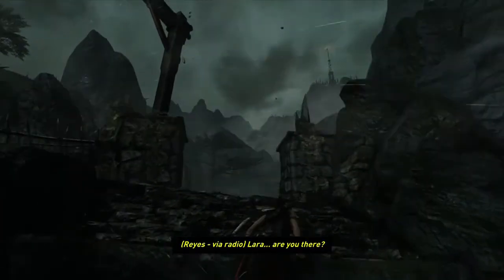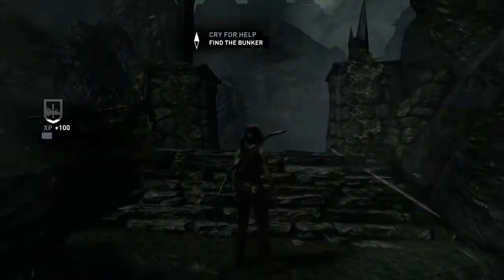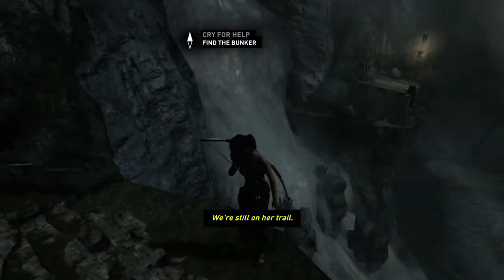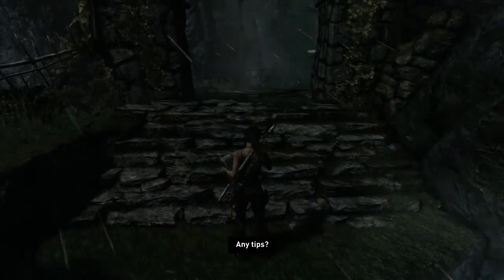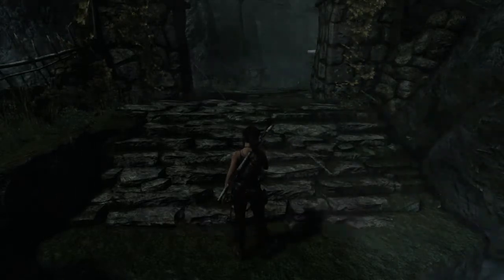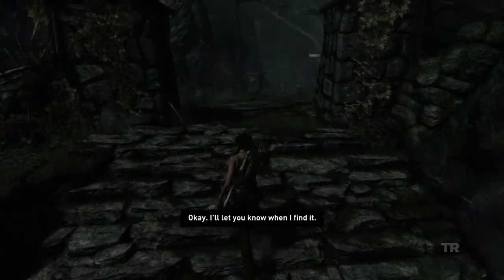Lara, are you there? Reyes, did you find Sam? We're still on the trail. I'm going to try and send an SOS from an old radio tower up here. Any tips? Hey, Lara. You're gonna need to find the communications console. It'll look like a bunch of old switchboards. Okay. I'll let you know when I find it.